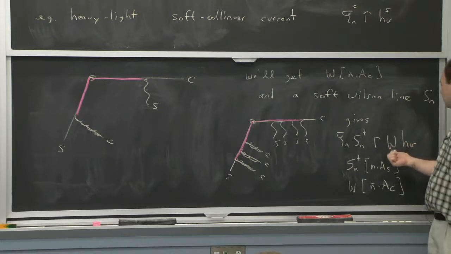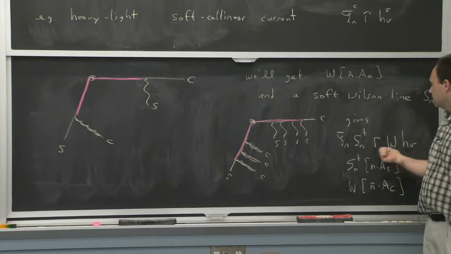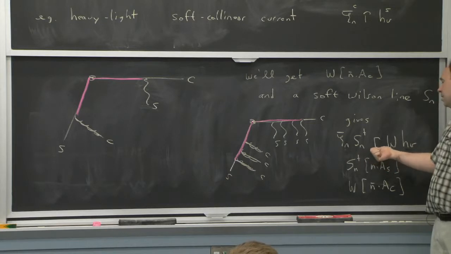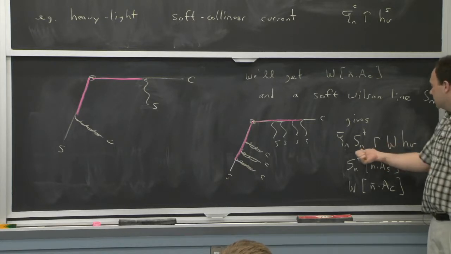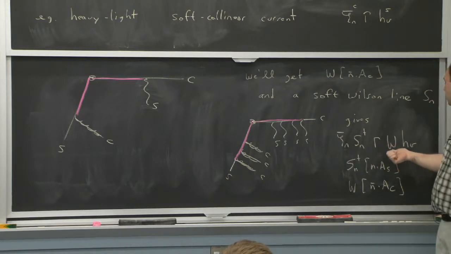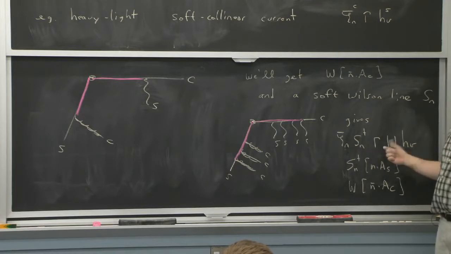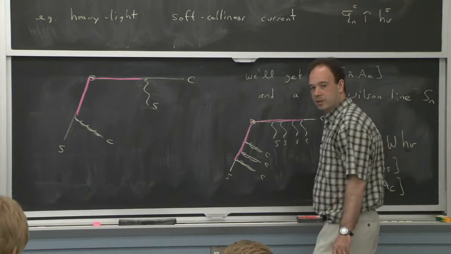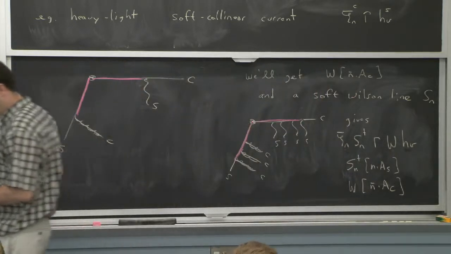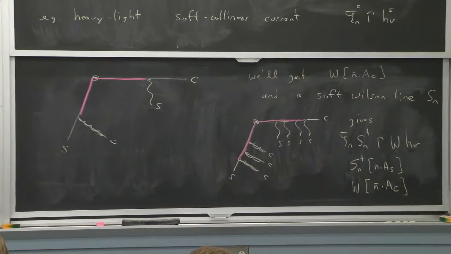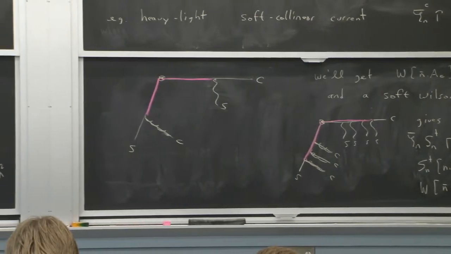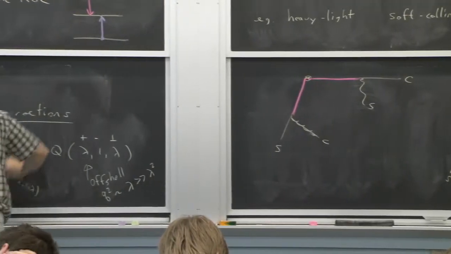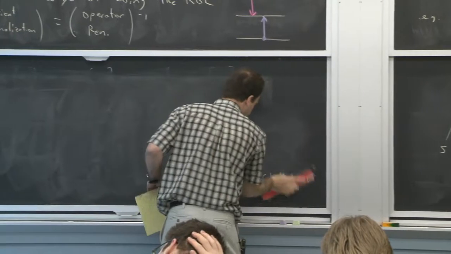If this was QED, then that would be fine, because this and this, I could just commute them. I can just push this guy through that guy. But in QCD, I can't, because these guys have color matrices and they don't commute with each other. So that means that this isn't quite the whole story here. There's some diagrams that we missed. So there must be some diagrams that are non-abelian that we missed.